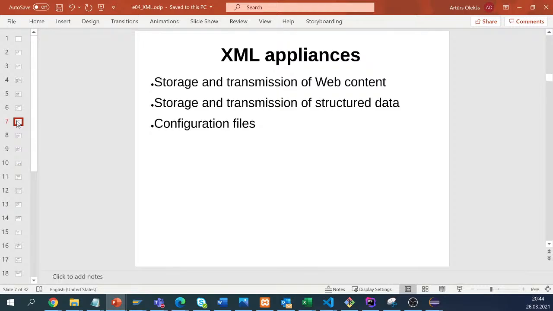There can be some inputs from the user. Then actually these data can be moved from one place to another using XML files as well. And also the configuration files, like we just have URL file. This is configured using XML structure.